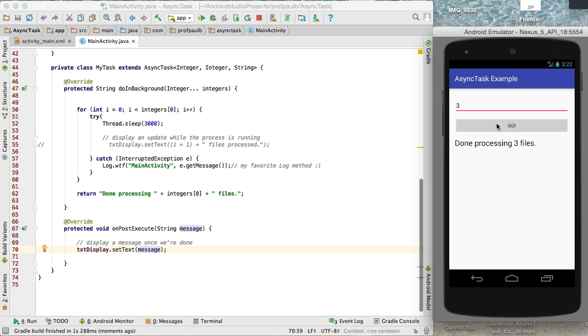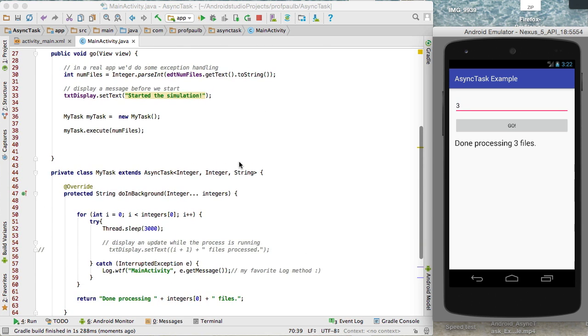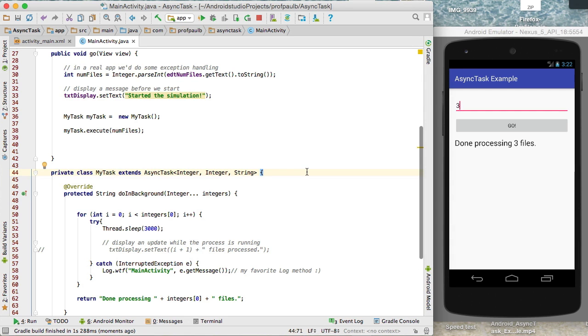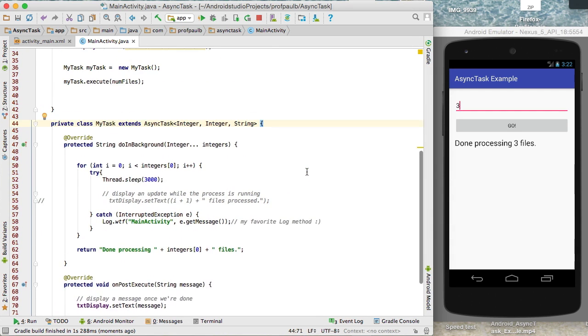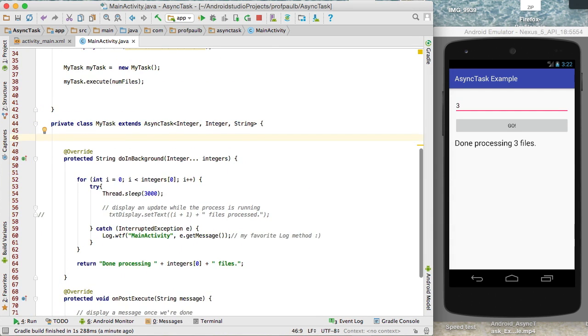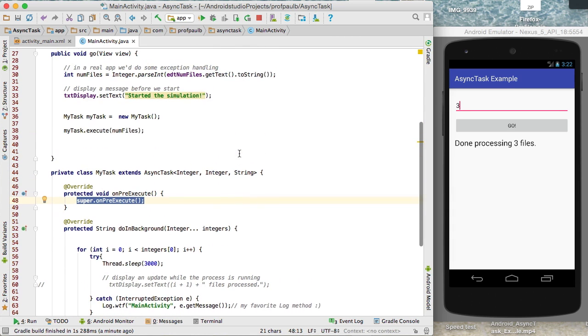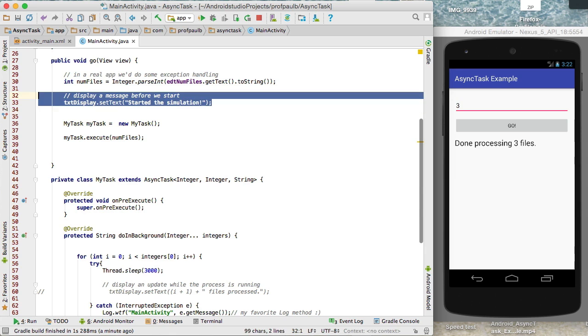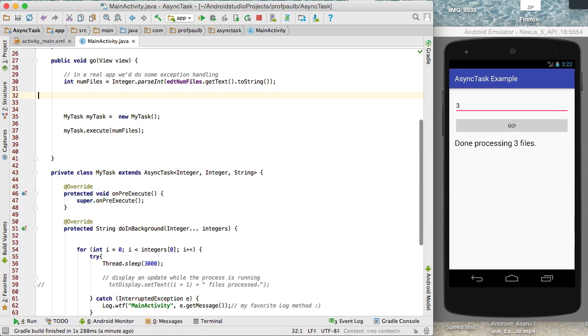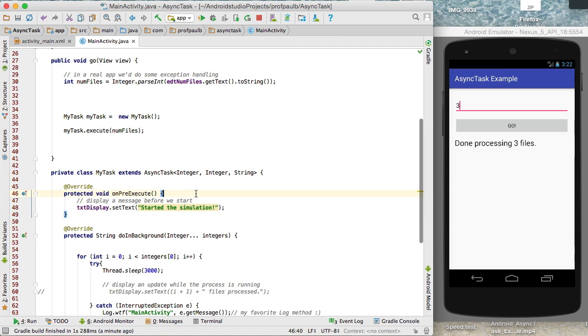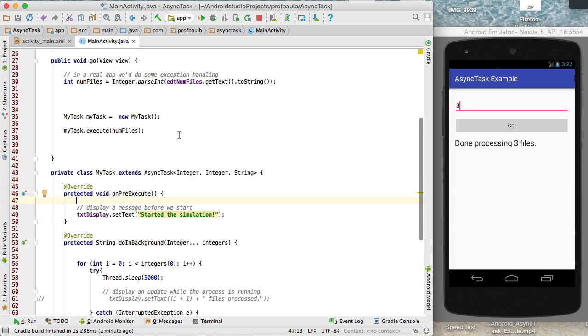So what I'd like to do now is, we notice we don't really have to put this in the onPreExecute, but I'm going to go ahead and do that anyways because I want to. This is an example about the async task, and I want to show you as much as possible. So in the pre-execute, I'm just going to copy our initialization message, and I'm going to paste it here. Again, we don't need to call the superclass's implementation in this particular instance. Okay. And I'm going to remove some of this dead space just to make it look a little bit better.